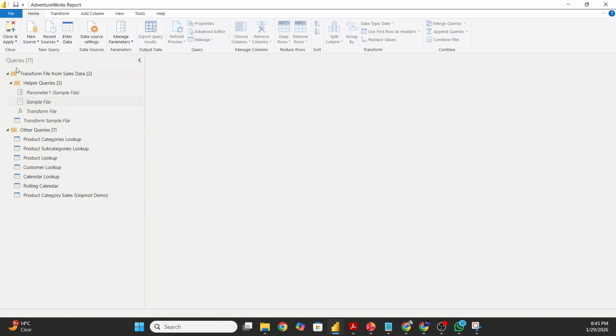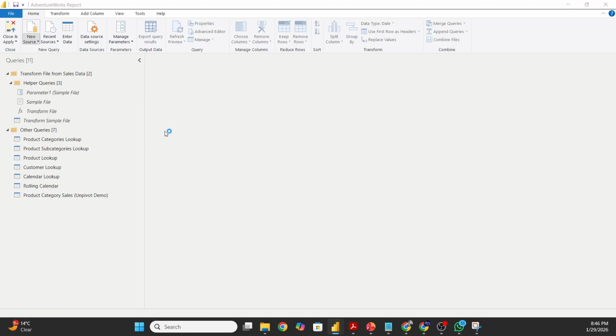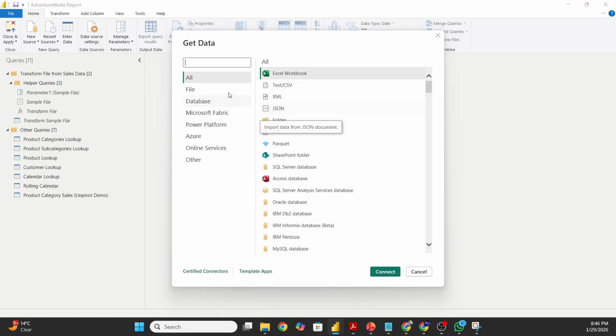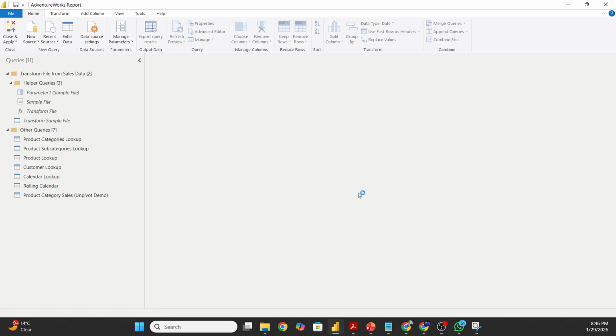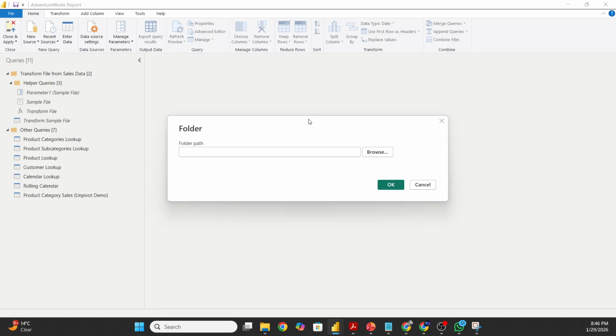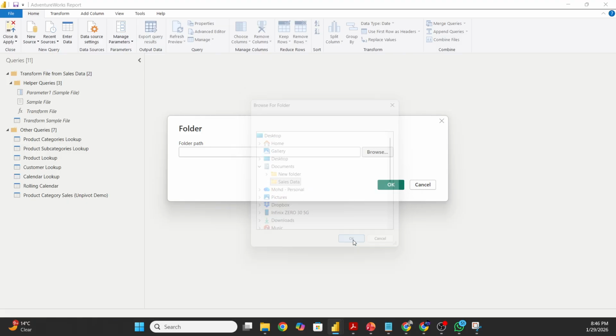Fine. So in Power Query there is a new source, and in the Power BI front end there would be Get Data, More, and select the folder, right? Because we are fetching all the files from the folder. Click Folder, Connect, and give the path where the folder is located. This time my file is located here in Documentation, this is the sales data. Click here, this is the path of my file, and OK.